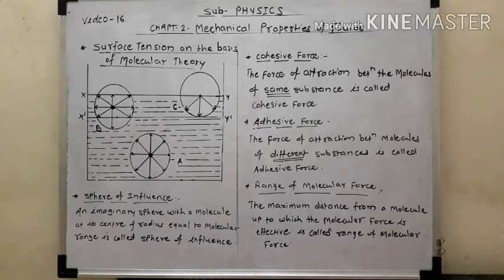We know that the free surface of a liquid has a tendency to contract so as to minimize its surface area. We also know that when a quantity of mercury falls to the floor, it forms small droplets of mercury which are spherical in shape. Raindrops also possess this spherical shape. From this we can conclude that a liquid tends to take the shape in which the surface area is minimum.